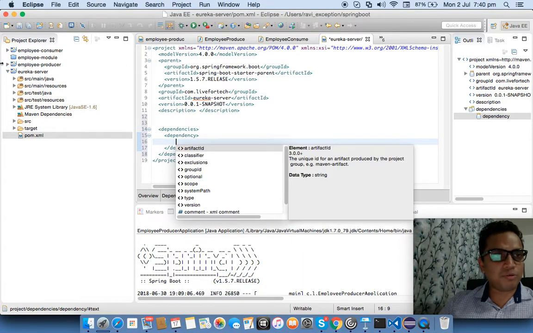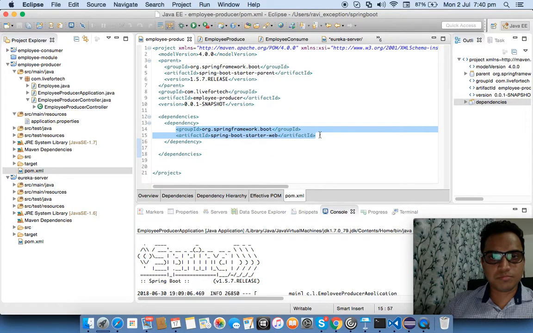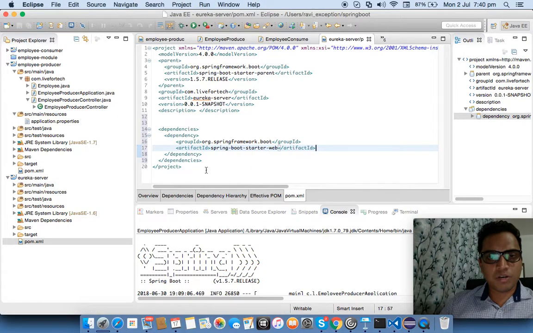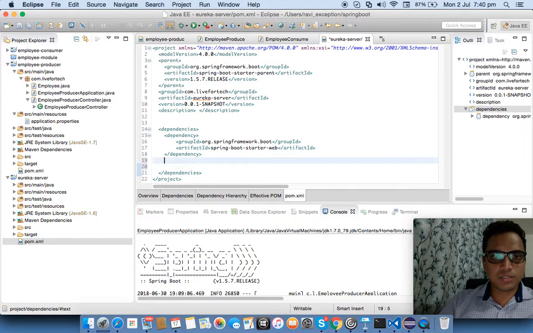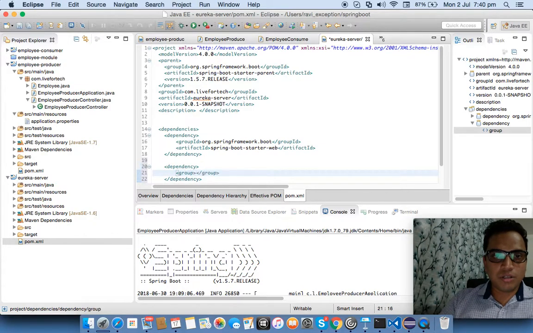Let's copy from the producer service to save some time. I have copied the web dependencies. Similarly, let's copy the Eureka dependencies. Eureka dependencies come from the cloud package, so it will be a little different.